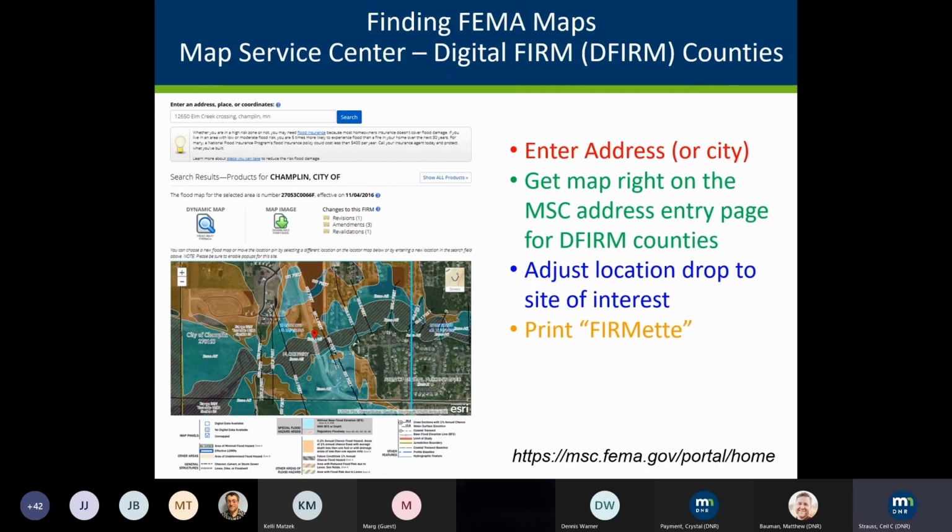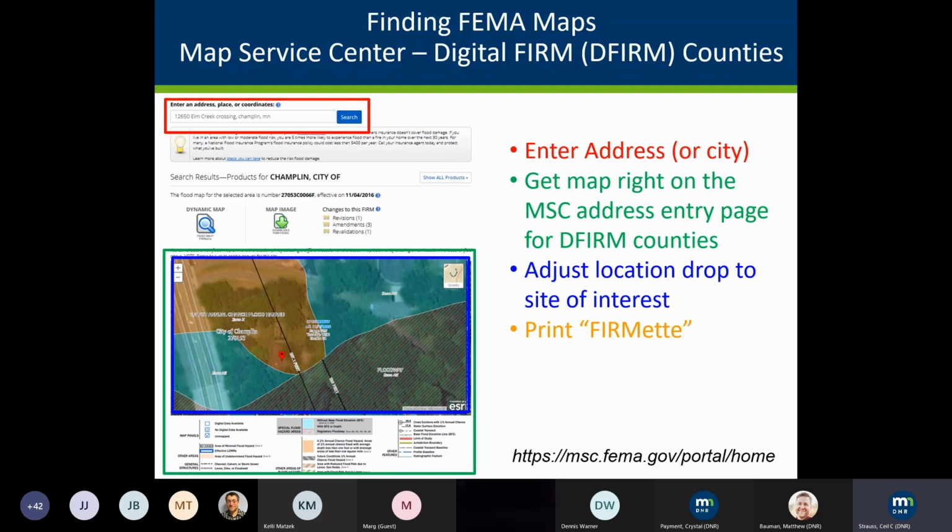So mentioning the FEMA Map Service Center site, that's the other main site I wanted to talk about. Go ahead and click through. You enter your address, that red box there, and you'll see that map with an aerial photo background. You can toggle to the roads if you want, and you can click around in there and move where that location drop is. And so here's an example where we've zoomed in a bit. We put the location drop right on the house.